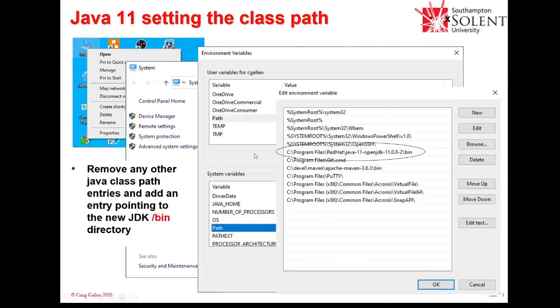So we double-click on Path, and we need to give the path the location of the JDK. We can see here, in my case, on this machine, C, Program Files, Red Hat, JDK, OpenJDK, bin. And remember, it's the bin directory that you need to go for in this, okay? You add that as the first thing on the path after the system bits of the path. And essentially, that's the job done, okay?